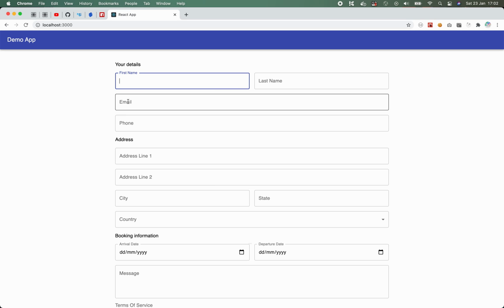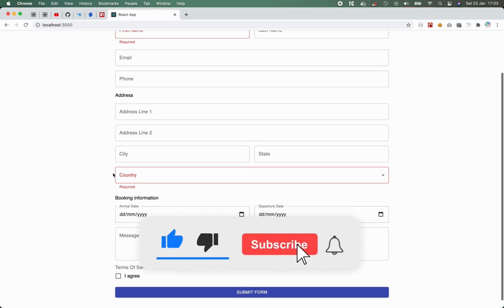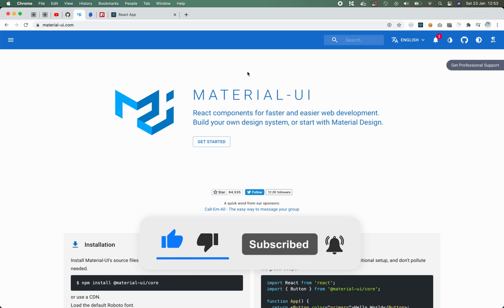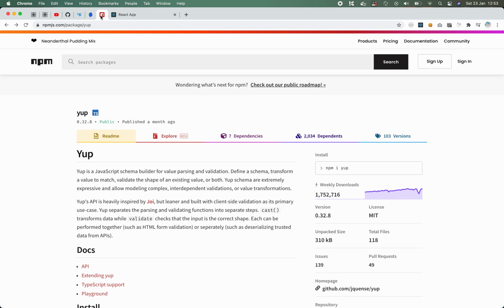In this tutorial, we're going to be learning how we can use Formik and Material UI to create better forms in React. To get started, you're going to need to install a few npm dependencies in your project to follow this tutorial. That includes Material UI, Formik, and Yup. Yup is a lightweight validation library we're going to be using with Formik to validate our form fields.